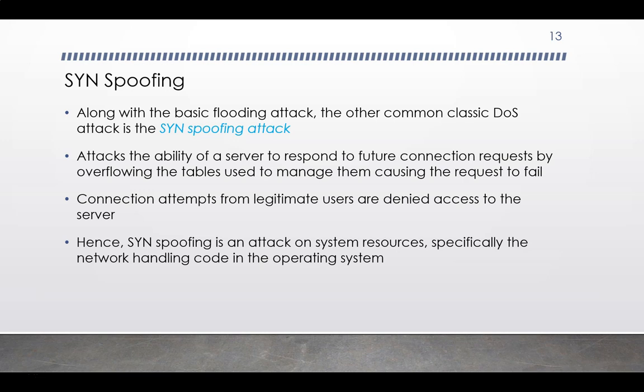Along with the basic flooding attack, the other common classic denial of service attack is SYN spoofing. The SYN spoofing attack targets the table of TCP connections on the server. This attacks the ability of a network server to respond to TCP connection requests by overflowing the table used to manage such connections. What this means is that future connection requests from legitimate users will fail. Thus, these users are denied access to the server.